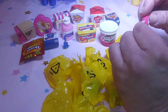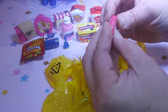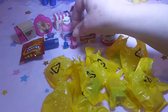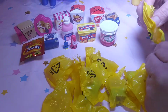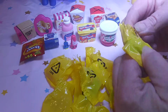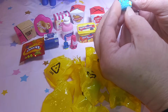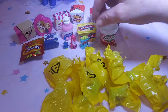Oh, I don't know what it is. Oh, it looks like it's probably from the... Yep. Its name is Shampy. For shampoo. And it is a rare. It's so cute. Love Shopkins. They're so adorable. Next up. I think I have that one. We got Crunchy Munch. So cute. His name is Crispy Chip. Oh. And he is a common.